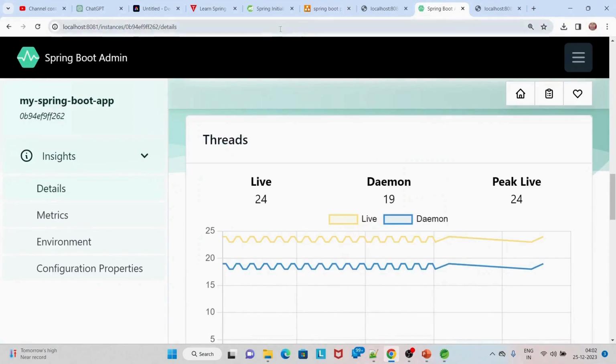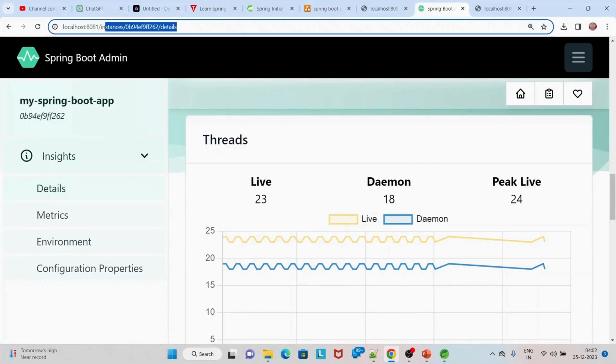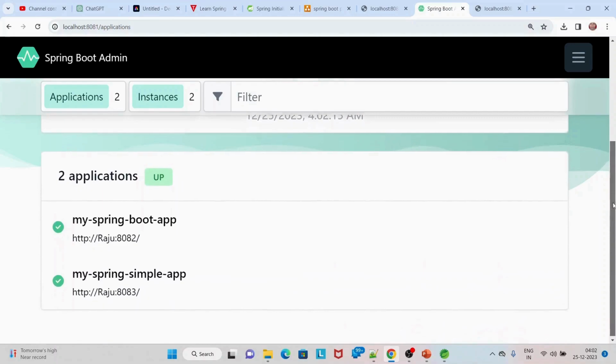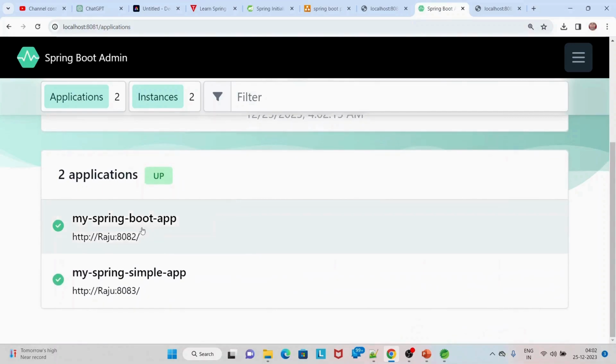Let's go to the Spring Boot admin server dashboard. You can see here applications number 2, instances 2, because we have registered 2 applications. So what are the 2 applications we have registered? First we have registered my Spring Boot app which is running on 8082.